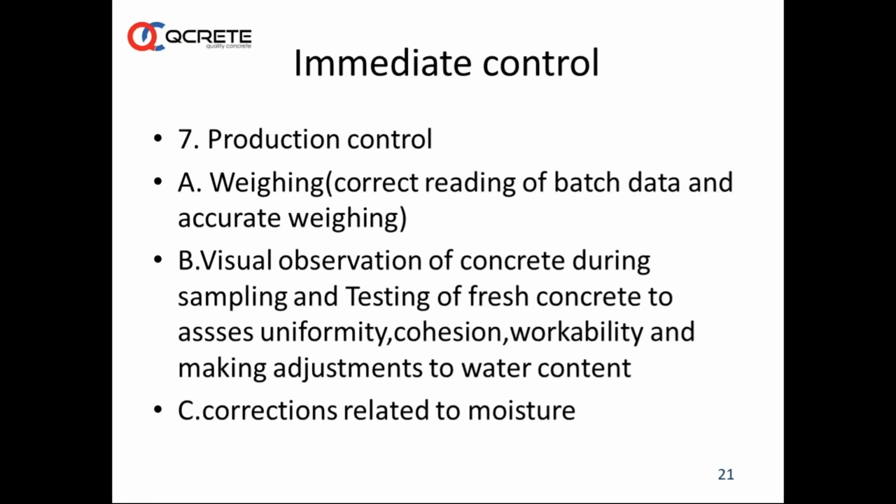So here, the first step in immediate control is whether the moisture is fed or not. Moisture is fed into the batch cabin or not. Every day, especially in monsoon, moisture is taken 3 times. Otherwise, at least a minimum of 2 times the moisture is taken on all the aggregates, whether fine aggregate or coarse aggregate, and this is fed into the batch computer. Or if there is a problem that we cannot feed directly into the batch computer, we need to correct the mixes as per the moisture and then give it to the batch computer.